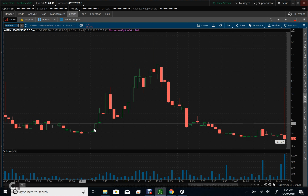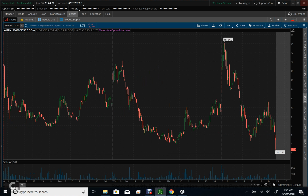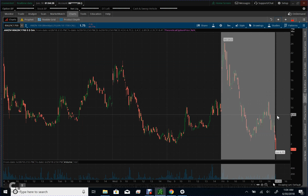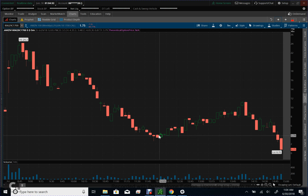And then as we're rallying in here, let's go back and look at this call to see what it's going to do. On that candle, you could have bought above, which would have been like 4.50, maybe 3.50. Low is 2.60, so maybe we have to go a little further away from the money. But after seeing these candles, somebody could have bought here for 3.50 and put a stop down here at 2.50, and that could have totally worked. It could have been a re-entry here.